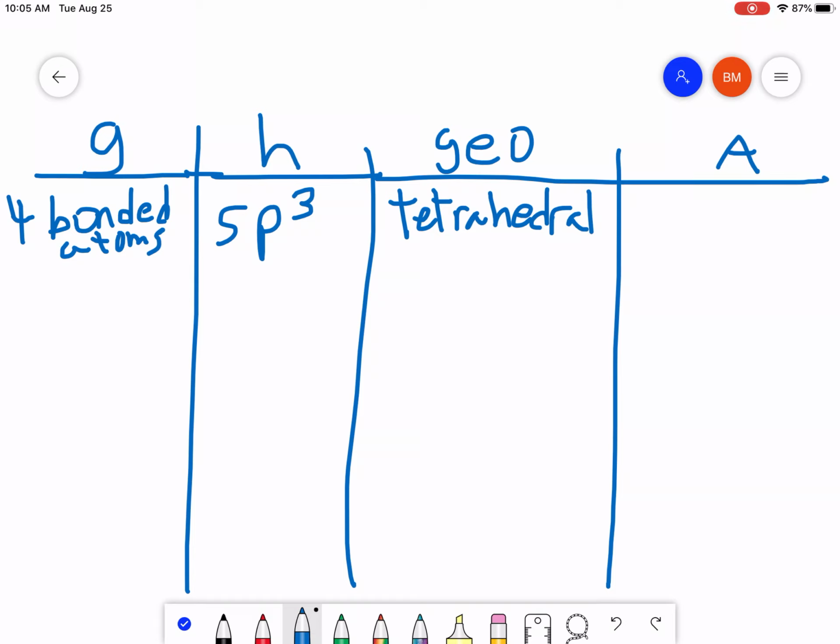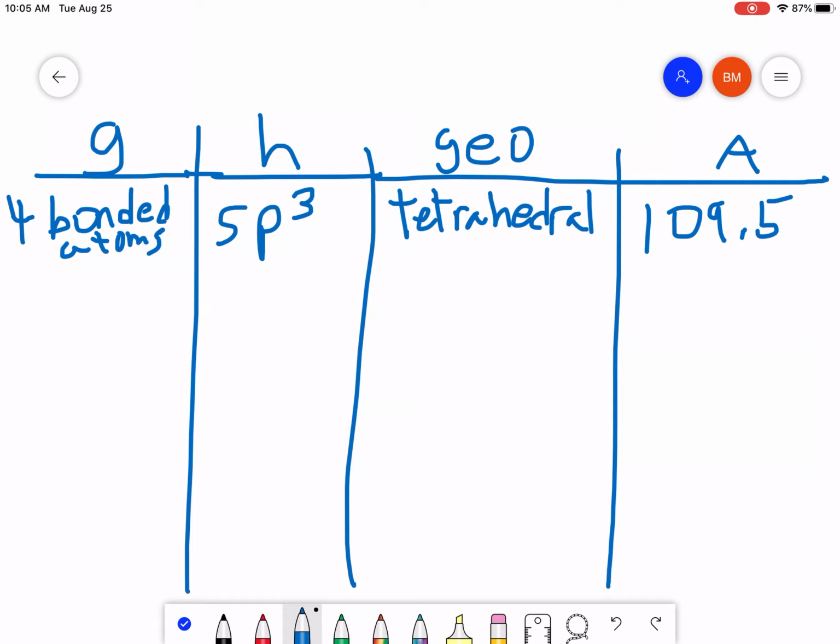We're not going to focus on 3-dimensional stuff too much until a future chapter, but there is a basic review in Chapter 1 of how to draw these, so I would recommend taking a look at it. It'll show you how a tetrahedral geometry is represented whenever you draw a chemical structure. And in a tetrahedral arrangement, we always have a bond angle of 109.5.